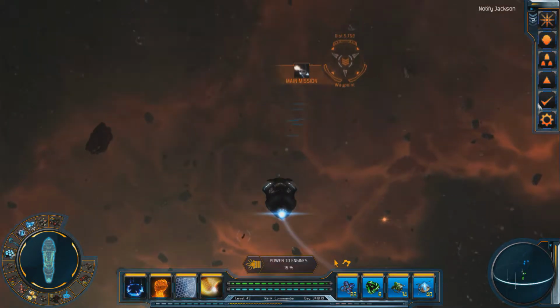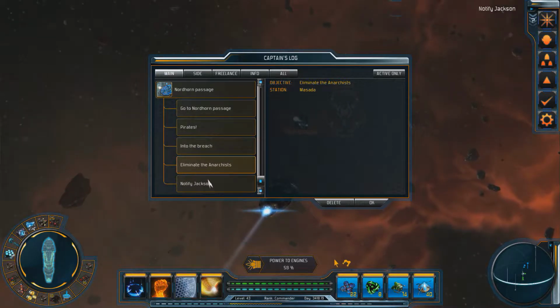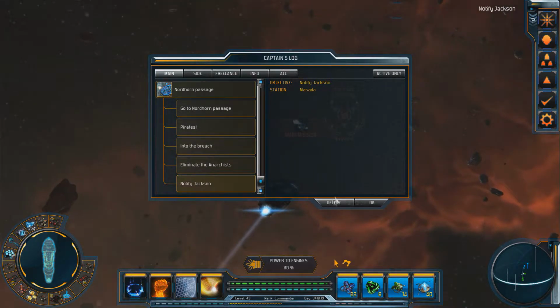Affirmative. Changing course. Executing PTE protocols. What, we eliminated the anarchists? Now we've got to notify Jackson.